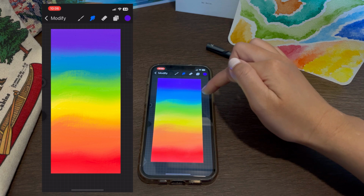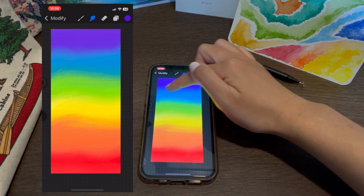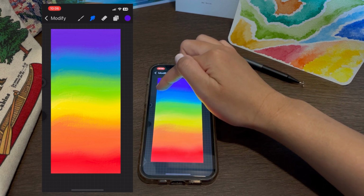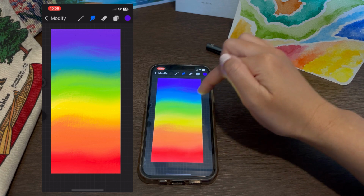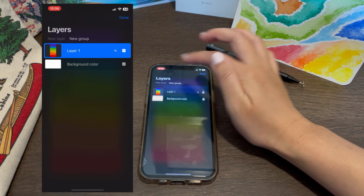So now that this has been blended to my liking, I will set that as the background, and I'm going to create a new layer. A new layer ensures that anything I do after won't affect the background, which is very nice. So to add a new layer, you'll click the icon to the left of the color drop.